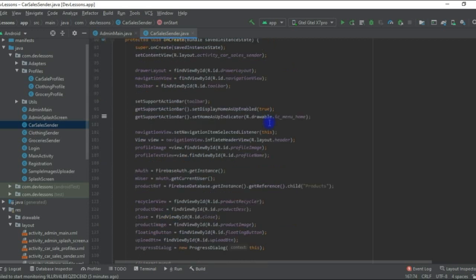Okay, so now it's done. That was very simple. So now we want to create the profile, the user profile. So it's very simple again.